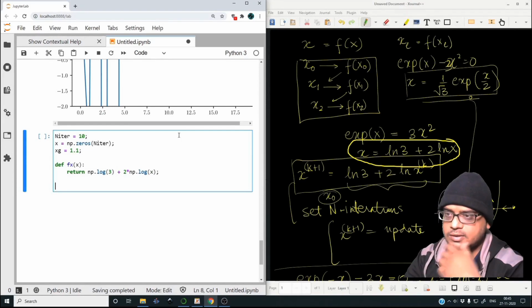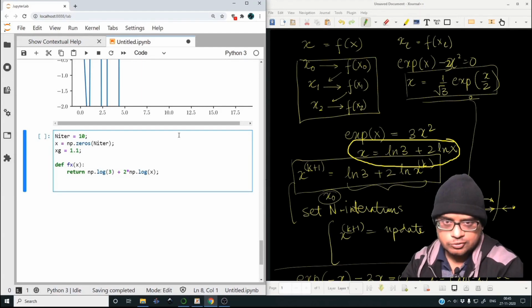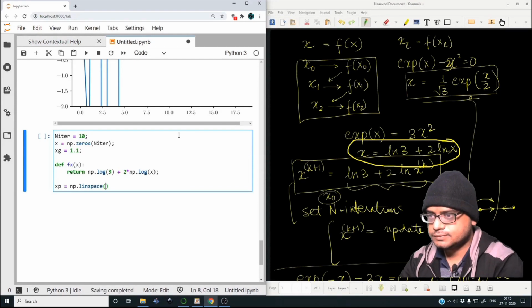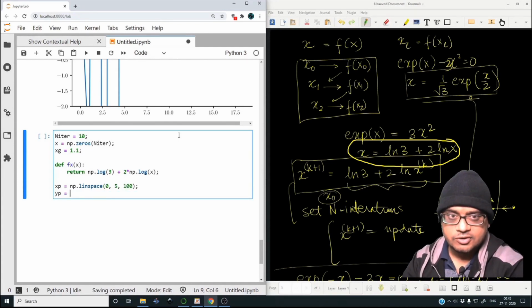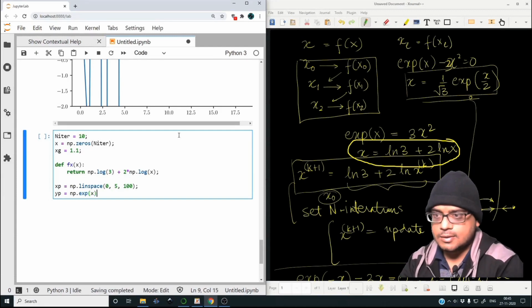So let us try to plot those two functions. So xp will be np.linspace from minus 2 to say 5, say 100 points. yp is that actual function, so that function is exponential of x minus 3 into x square.